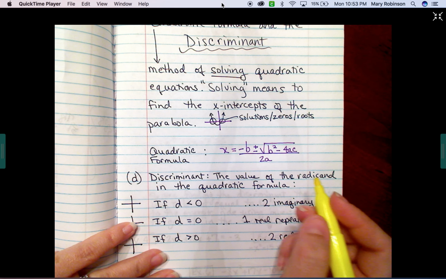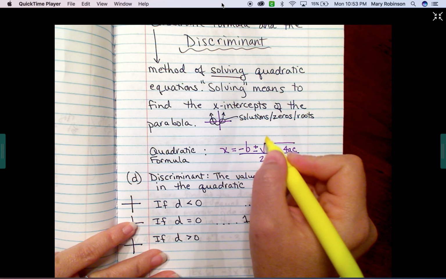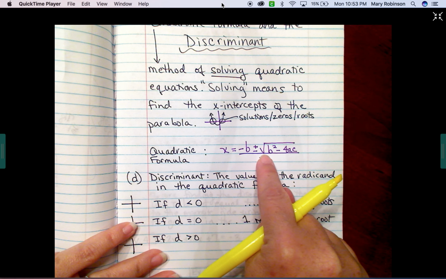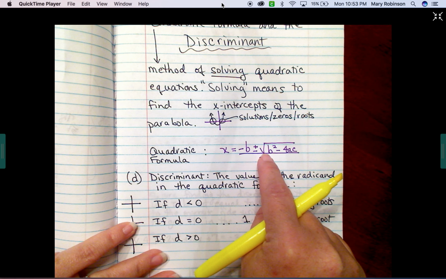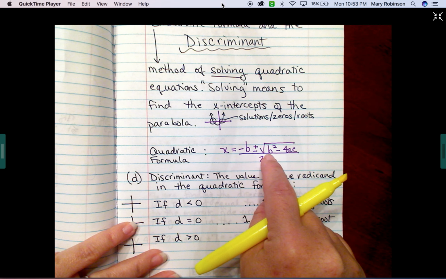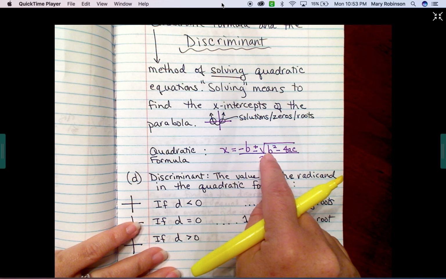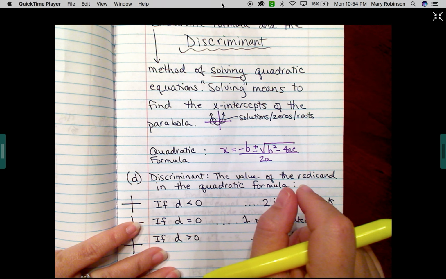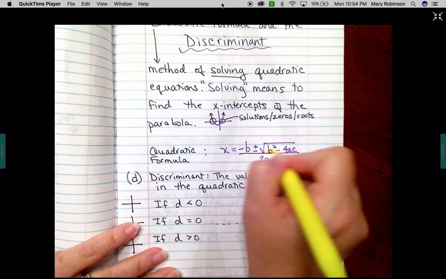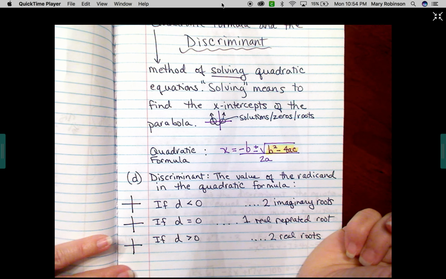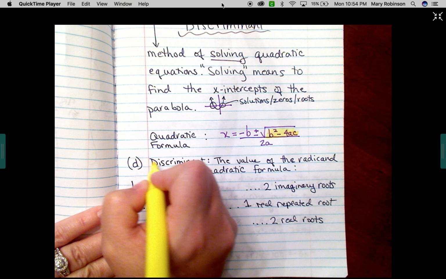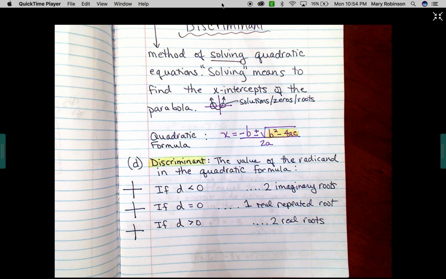So in our quadratic formula, you notice that we have a radical, which can either mean that we'll end up with perfect square numbers, or we could end up with numbers where the number doesn't come out of the radical, therefore it is irrational. Or we could end up getting a number we can take the square root of altogether, like maybe the square root of 25, and then that becomes 5 and there's no radical. But very important is this part here, b squared minus 4ac. In fact, it is the discriminant.